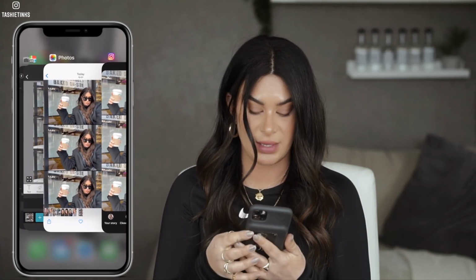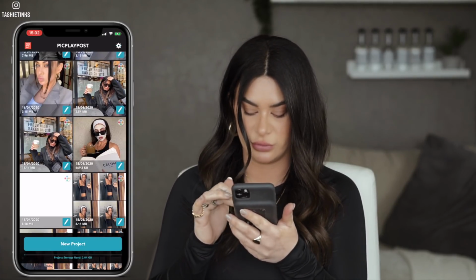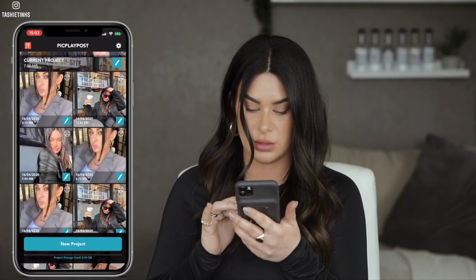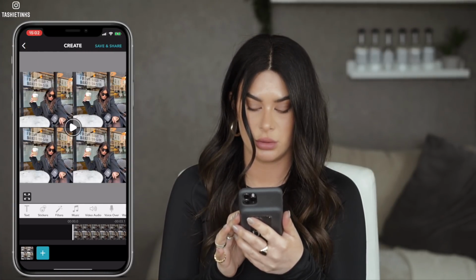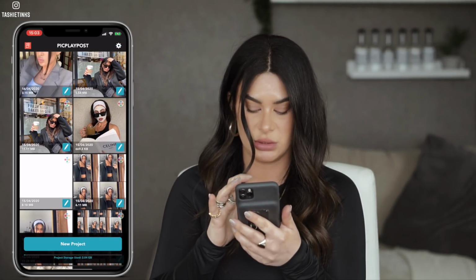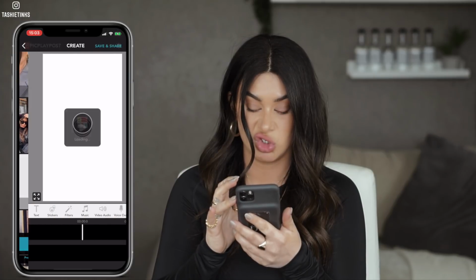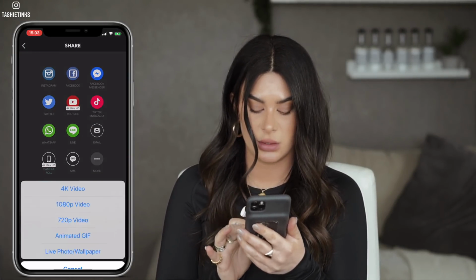And then you could go back in to here, and then we could, I did do this before, where are they? Oh, here's one. So then I could, what's this one look like? Hold on. Probably not that one. Let's find one where it's just solid. This one. Okay, so save and share. Animated GIF.